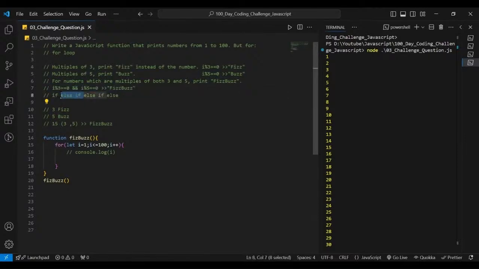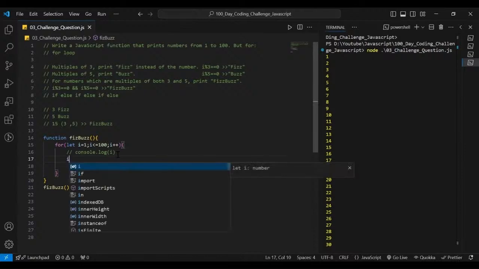In the second part, we are going to put either of them. And the third part, in else if, we put modulus of 3, then we will put modulus of 5. And if none of the conditions match, it will go to the else part and it will be executed. So let's see here.